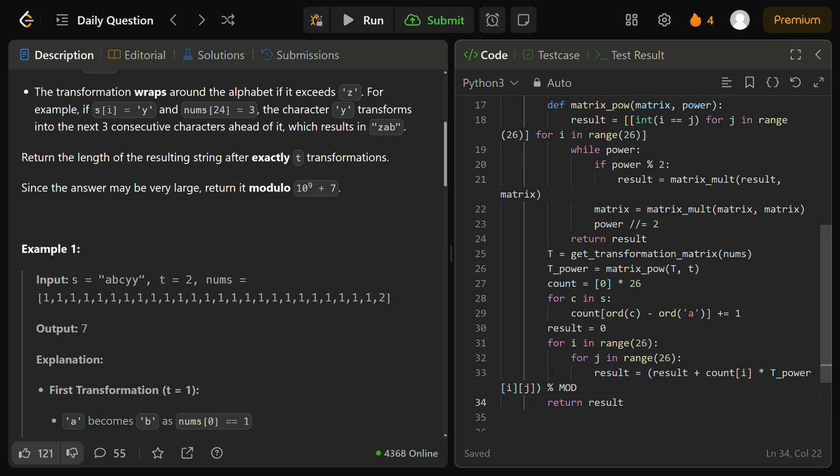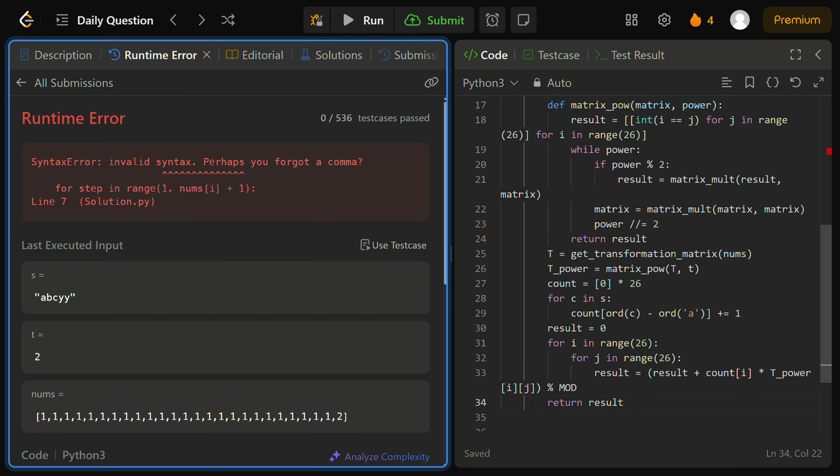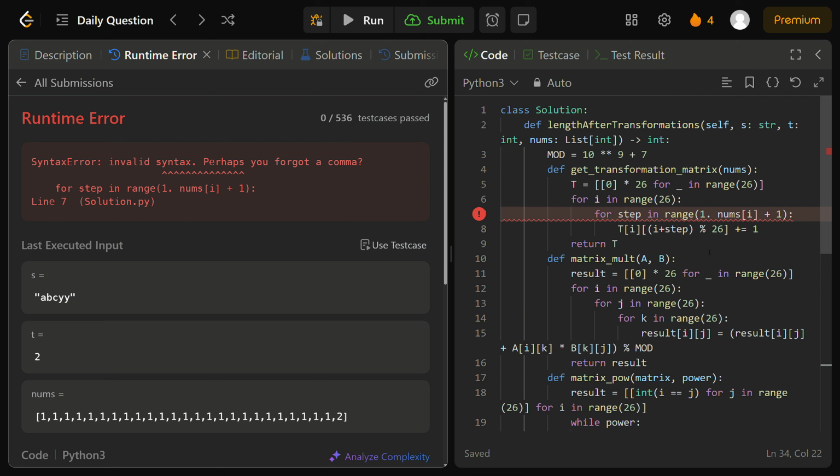We're going to multiply, on a high level, just the initial frequencies with the transformation matrix to get the final count, and then sum them up to get the total length that's stored in the result integer, right? So unless I made any syntax errors here, this should be accepted, this should be a valid solution. Okay, let's go ahead and check what I did wrong here. First step, yeah, that should be a comma. Sorry about that, not a period. So it works now.